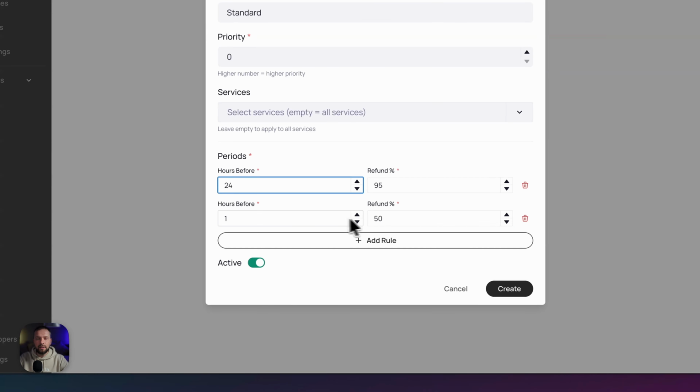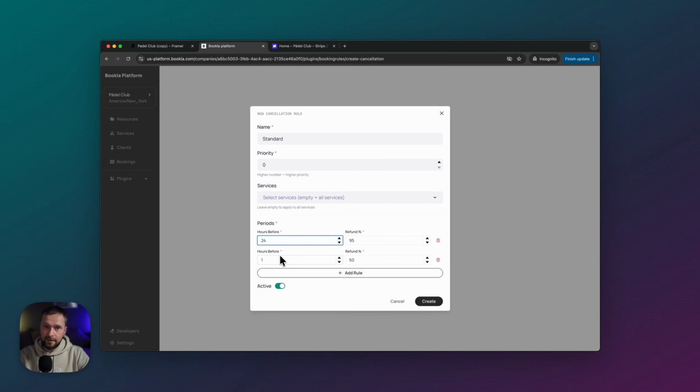It means that if somebody cancels between 1 hour and 24 hours before the reservation, they will get only 50% back. If they cancel less than 1 hour before, they will not get a refund.